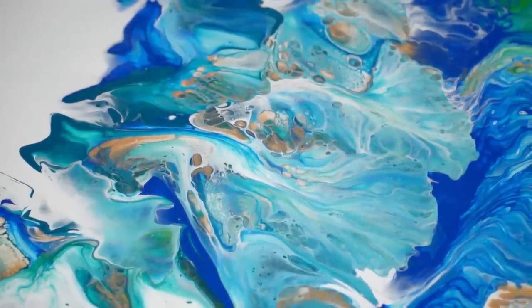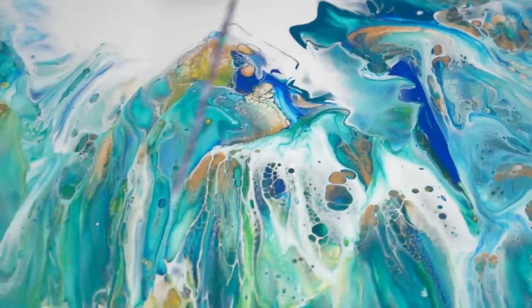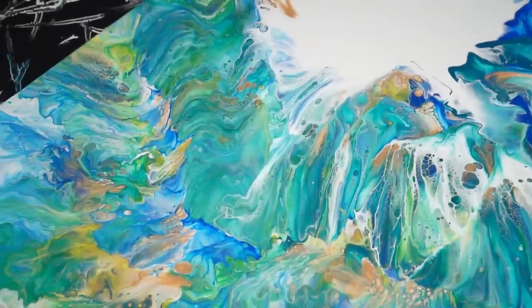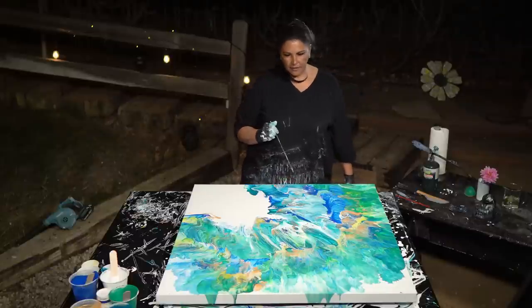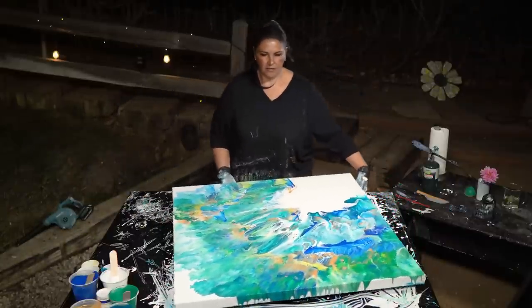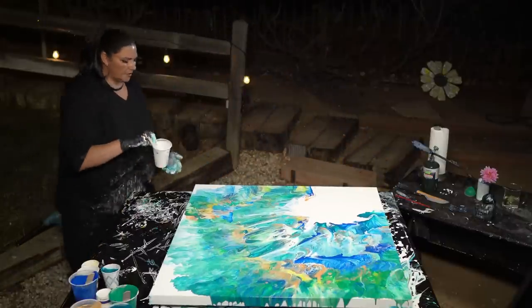So this is cool. I like this edge. I love that. That's really pretty. I need to clean up that corner and make it white again. This is beautiful. I love the green there. Very cool. Okay, so we're almost done. I'm just gonna fix that corner real fast. And I want to leave this corner white.